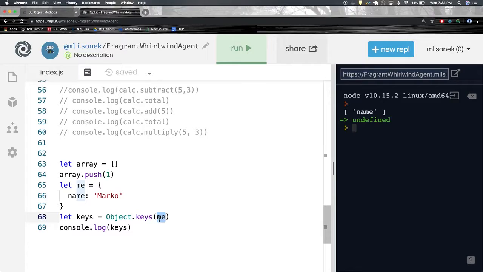Yeah, what if you wanted to get your name as well, like name and Marco, both elements? I think there's also values. Yeah, that returns an array of all the values in an object. But to get both at once, it's weird. You have to do a loop, a for loop, remember? Like you have the key. It's weird, you know?